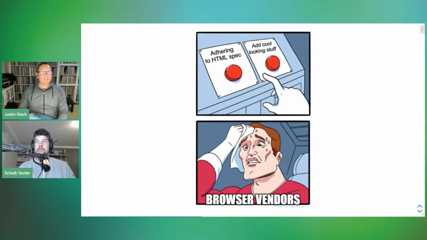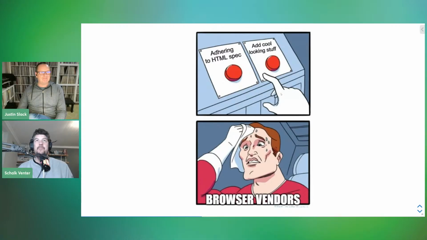Yeah. Don't worry, Schalk, I am. Okay, cool. Yes. The browser that might or might not be Safari, that you actually have to force people to use. And they don't have a choice because they can't actually install another rendering engine on your iOS device.